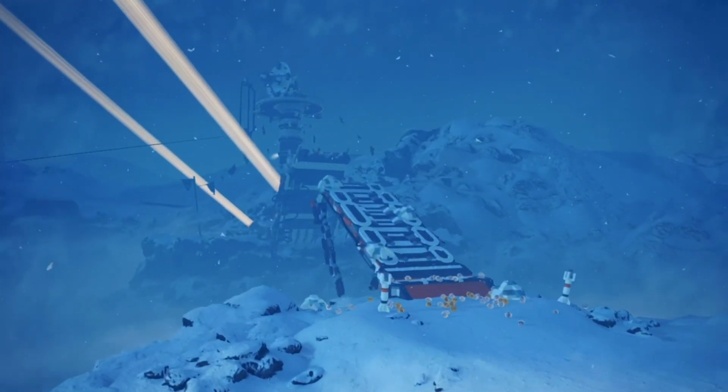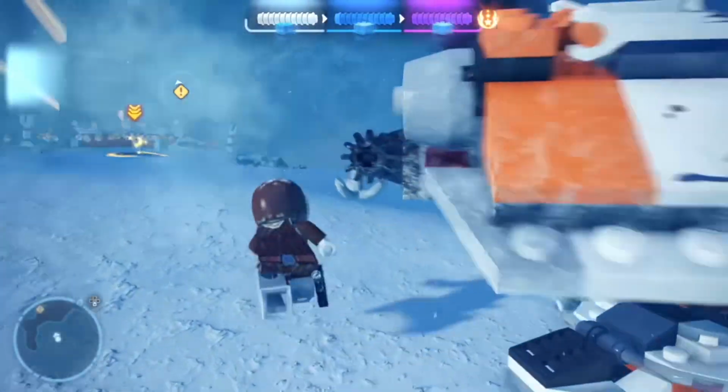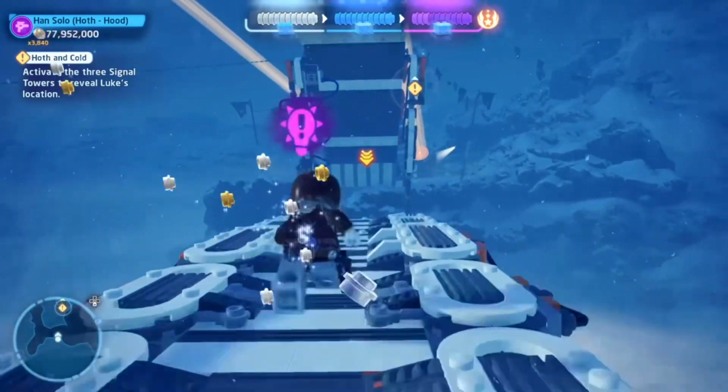Uh-oh. That's not really good, what the bridge is doing. Well, there's one going down and that's already down. But what about the other one? Why is it not going down? Oh, don't tell me it's a glitch or something.